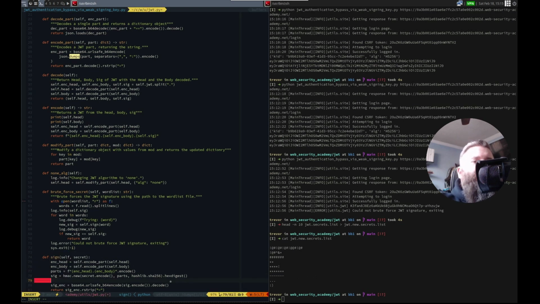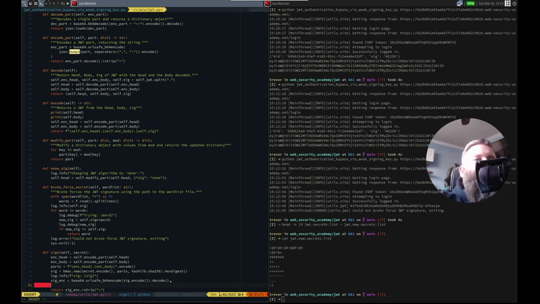So right here we want print, log.info sig, and then log.info f sig encoded, sig inc. Now, I don't think this is going to work.